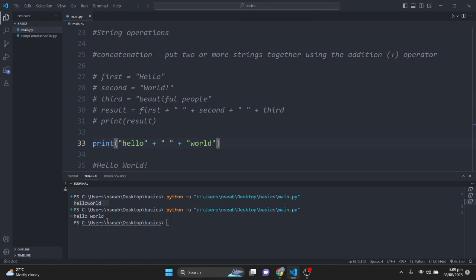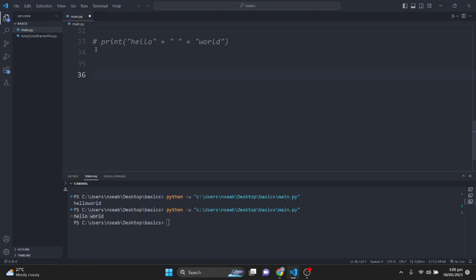So notice that we have hello world printed to us here. Let's see one last example of concatenation. This time I'm going to use numbers and I'm going to use single quotes so that you will see that whether you're using double quotes or you're using single quotes, concatenation still happens.